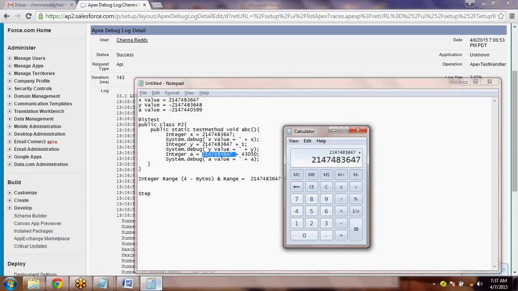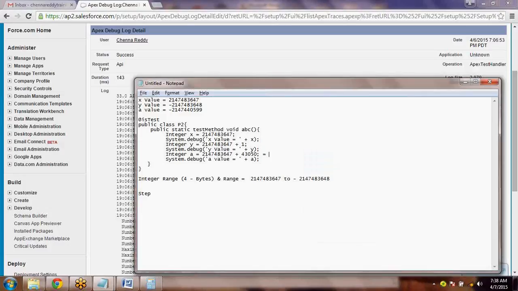This one plus 43050 is nothing but this value, 2147526697.